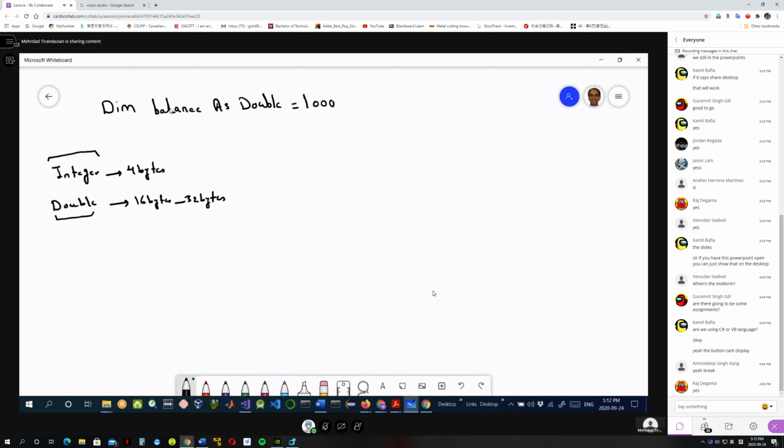So basically, an integer which needs a smaller memory location could always be stored in a double memory location. So a small value could be stored in a bigger container or memory location. But a double value, which is a big value, cannot be stored in a small container or memory location because doubles need 16 to 32 bytes.